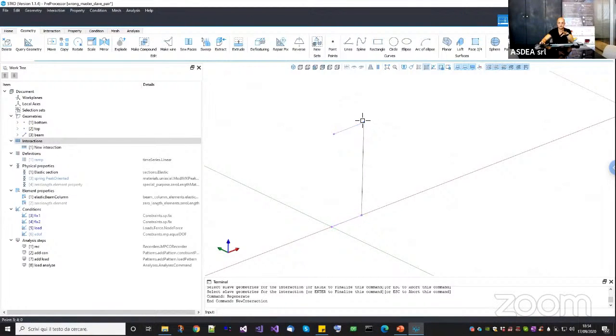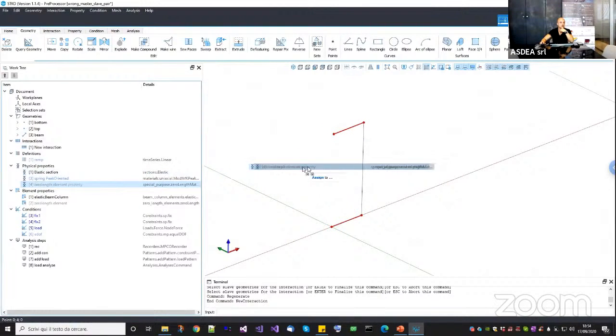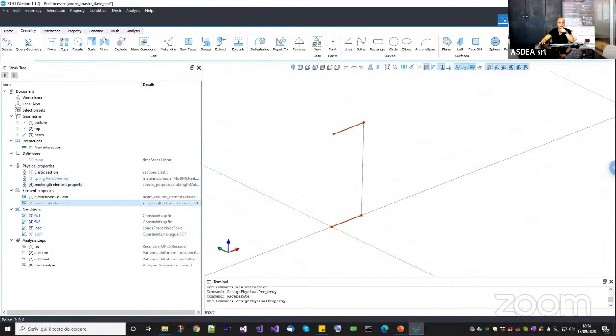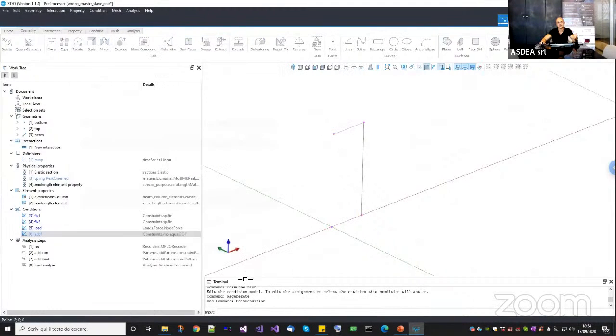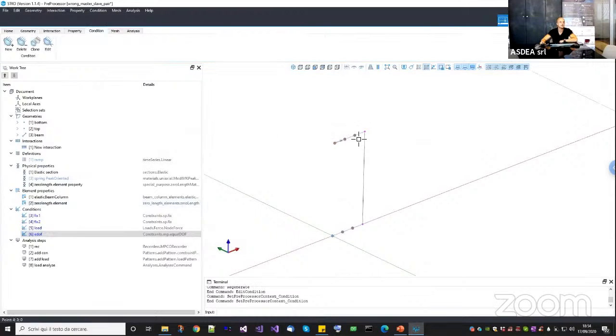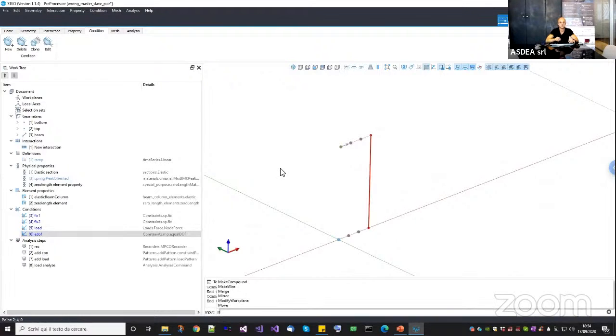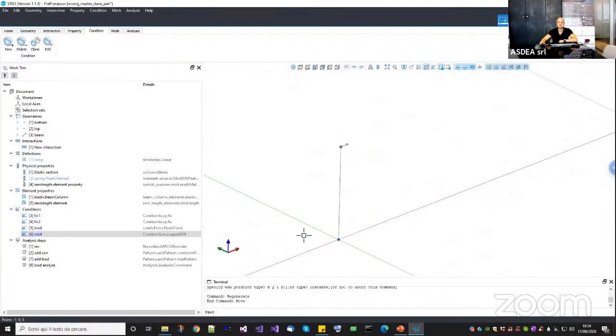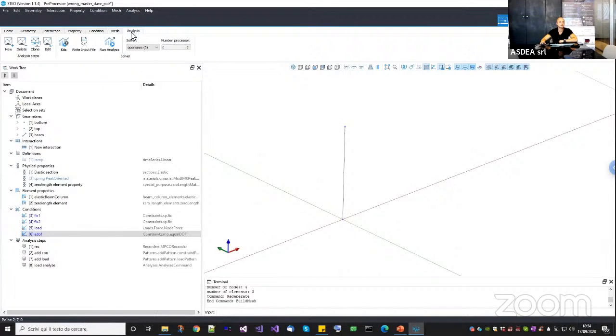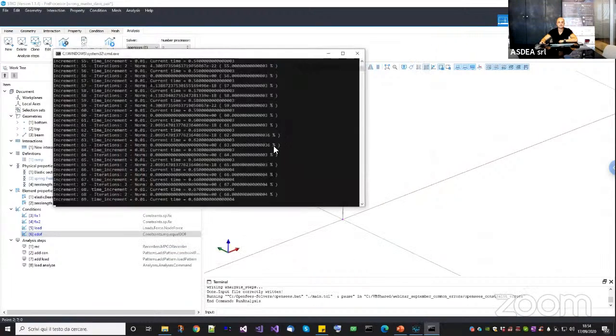If I do this, so I first select this one as the master and then the other as the slaves, you will see that the analysis will go properly. So I drag and drop the material model, I drag and drop the element model, and the equalDOF constraint, add it. Of course, I have to do it again because I simply deleted the previous one and I created the new one. Okay, so now I also have my condition. I move this back to its original position. Okay, then I mesh it and I run the analysis.